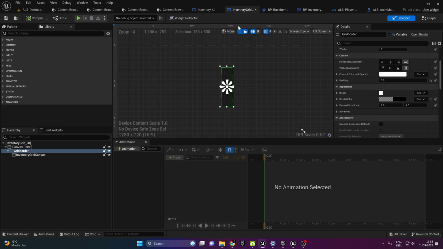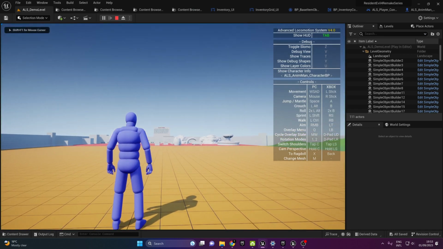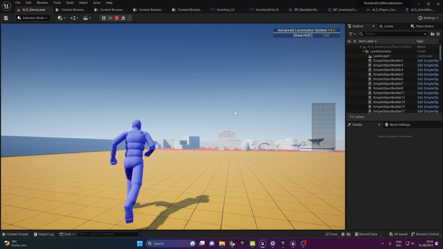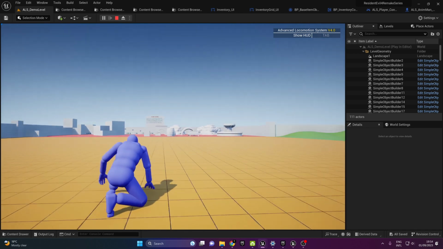You just compile and save it, and you can test it. It will give you something like this.